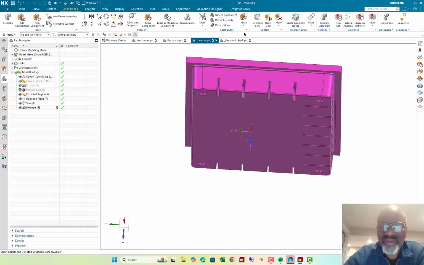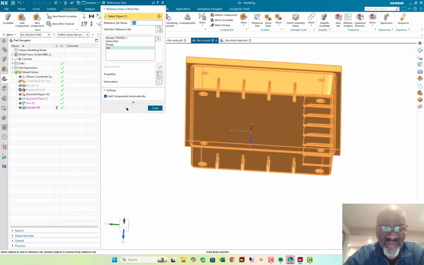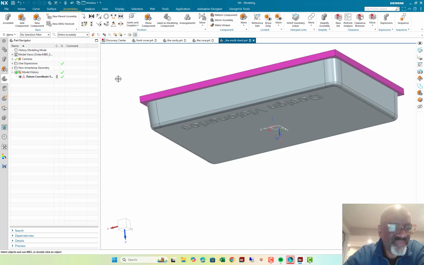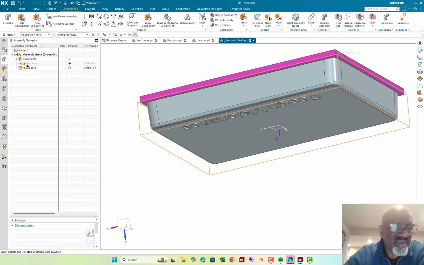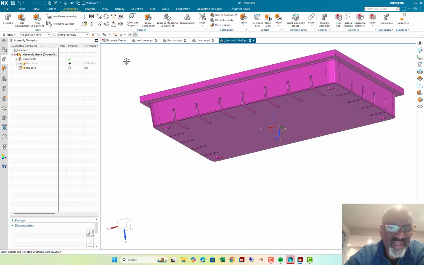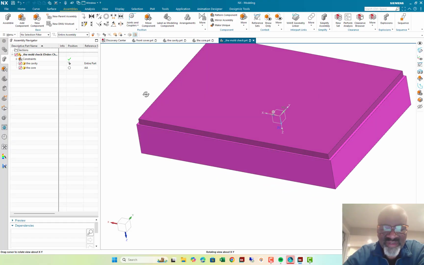So I'm going to make another reference set and make sure that that's the only solid in that reference set. Then I'm going to go back to the mold check and replace the reference set with AA. There we go. That was an easy fix.